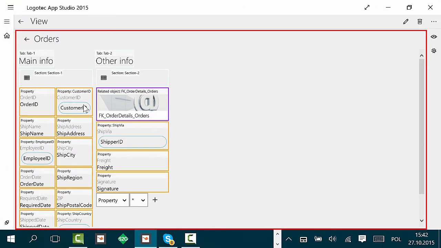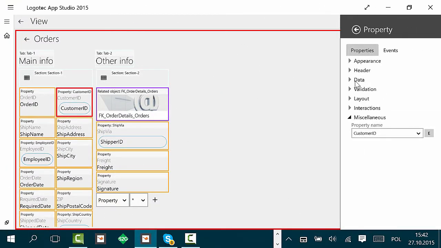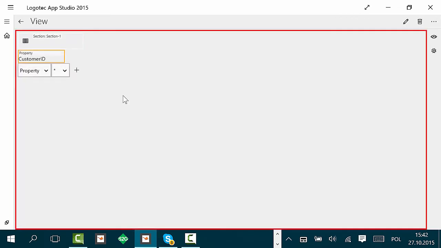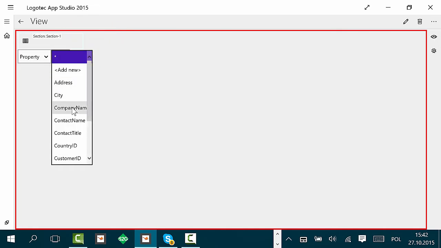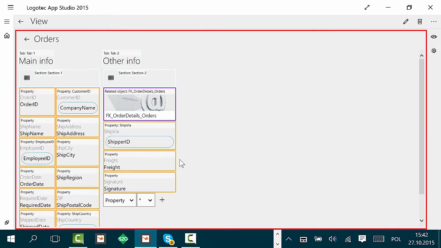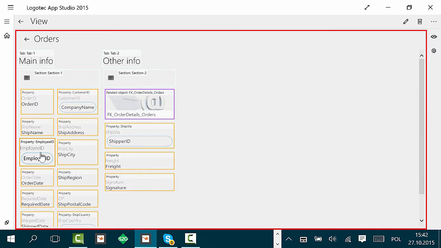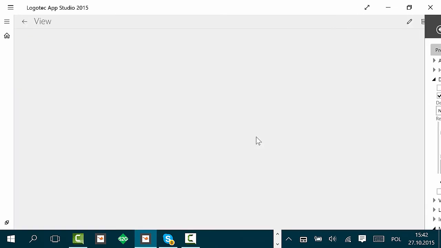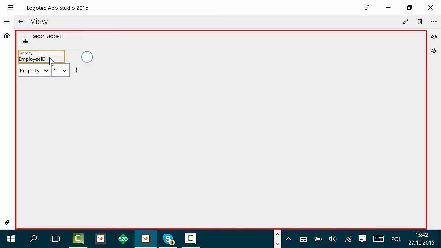There are fields Customer ID and Employee ID in the order form. Instead of the customers and employees ID, one would probably prefer to see the names of customers and employees, which, unfortunately, are placed in other tables. Because the system recognizes relations between individual tables and their fields, one can easily modify it, so that instead of the IDs, the full names are displayed on the forms.